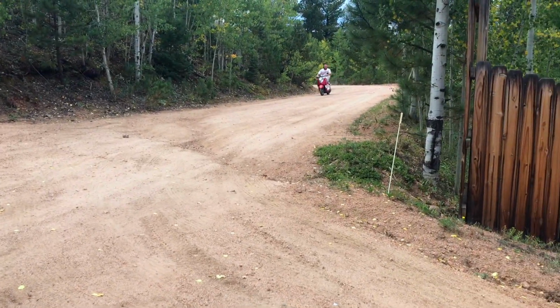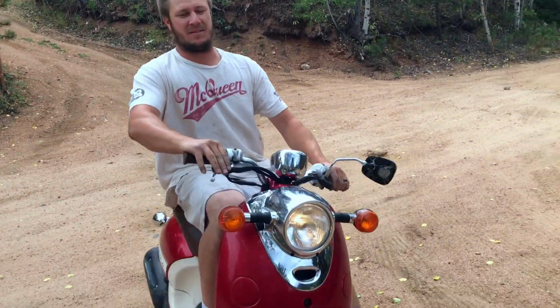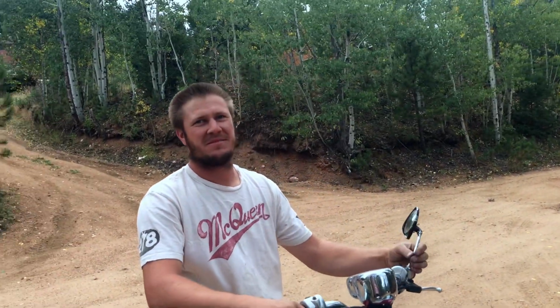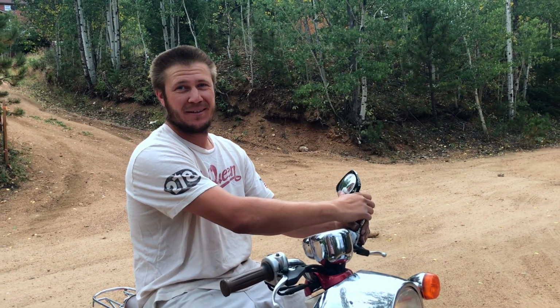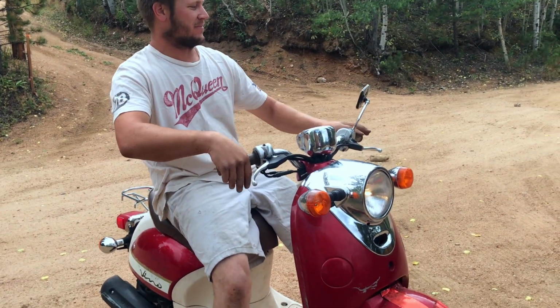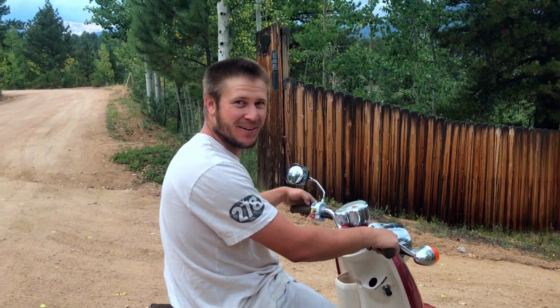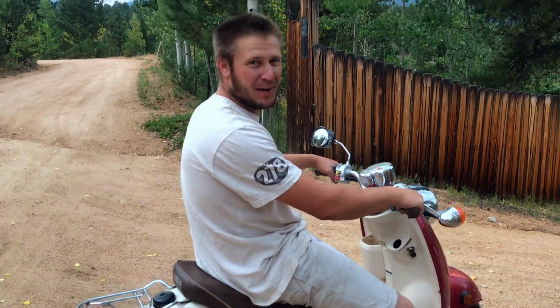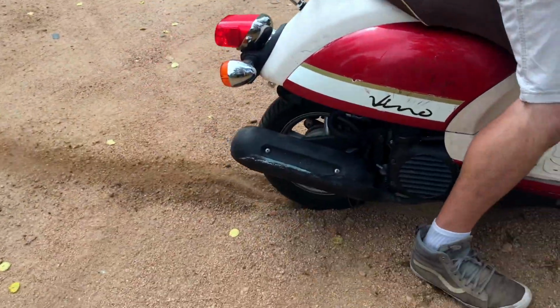All right, doing the old flyby. Does it feel faster? The response off the bottom is way better. Yeah. Well, it's just a 50cc turd bucket, so how fast does it go? Like 30? He said 32. Jeez. I think I hit 25 on these dirt roads, and it's a little sketchy on dirt roads. My butt was puckering a little. Yeah, yeah. Ew.